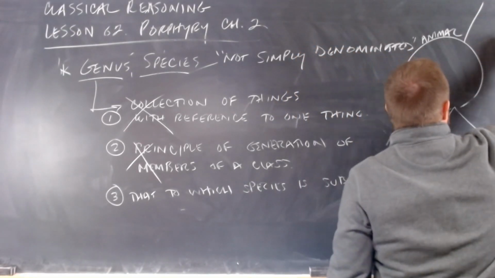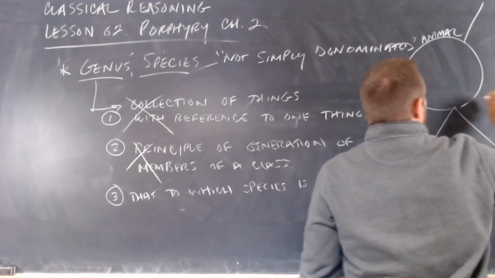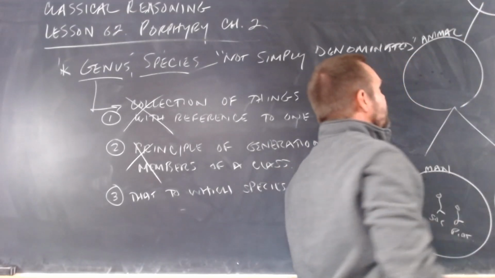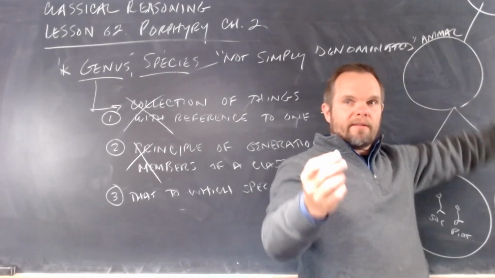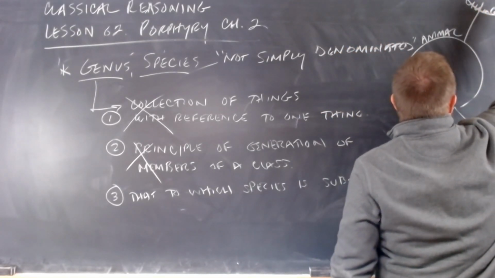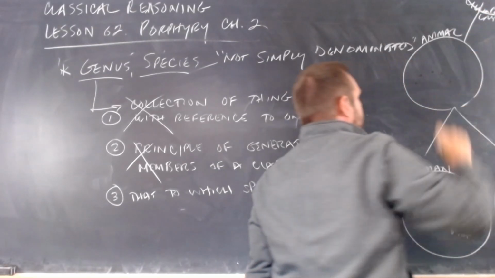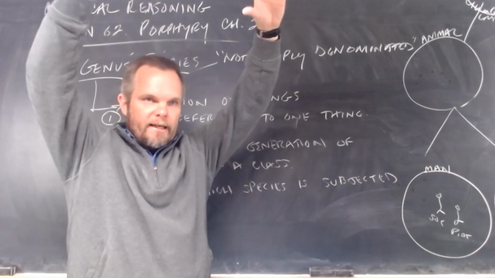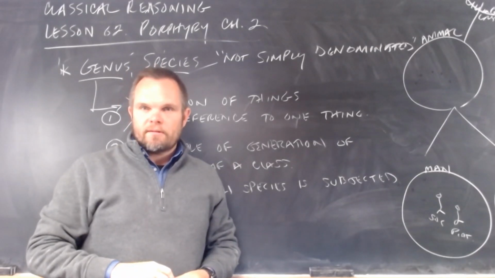We could have another class over here, we could say this is plants. If this is animal and this is plants and they belong to a bigger class, what is that bigger class? Living things. Living creatures. Okay? Now what you see is there's this big system of categories, right? This big system of classes that goes up.